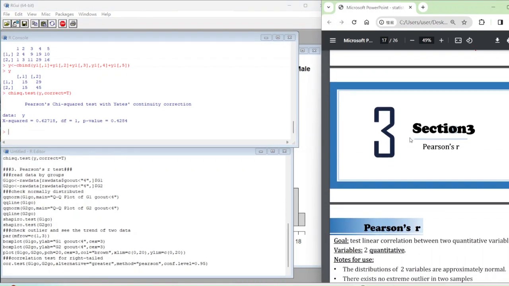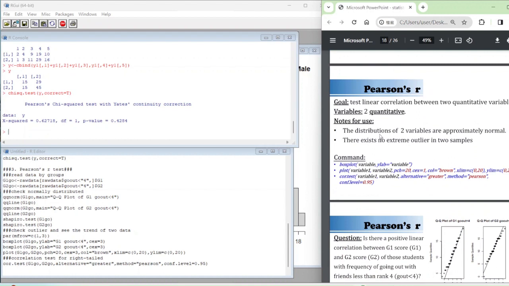Okay, so in the third section, we will test if two quantitative variables are linearly correlated by using Pearson's r correlation coefficient. Here we will also assume that these two variables should be approximately normally distributed.